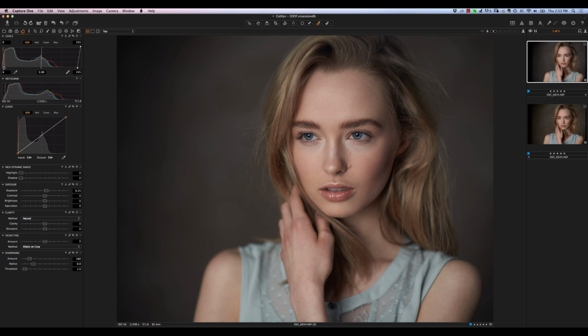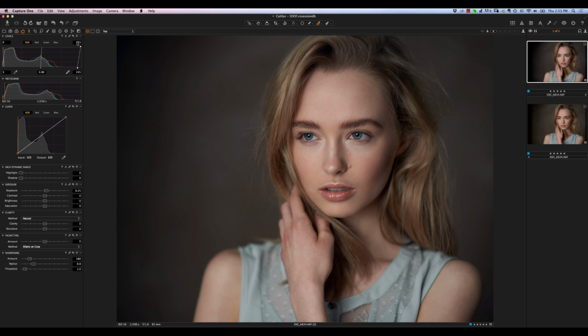We're going to take this slider and nudge it, and that's going to pull the histogram to the left as well, and that's going to deepen our blacks. If you use the top one, again, that will lighten the blacks and shift the entire histogram to the right. So we're going to do this just a little bit, probably 3 or 2, just to give us a little bit more drama, and I think that's pretty good.